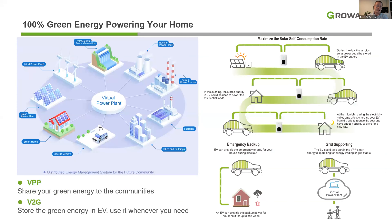Sharing is caring, and at Growatt we feel the same way. Our inverters are compatible with a virtual power plant, giving the customer the option to share green energy with others around them, such as neighbors, which also helps balance the grid and prevents over-voltage. We already successfully work with different grid companies in Australia and Italy. Our Thor EV charger also gives different possibilities on how to use the vehicle's stored energy — it can power load consumption at night or serve as an emergency backup during a power outage. We are currently working on a vehicle-to-grid option, making it possible to export stored energy from your vehicle into the grid as part of the virtual power plant.